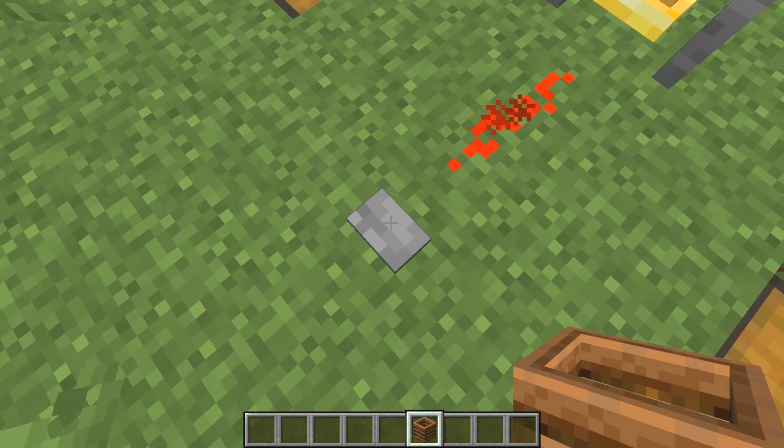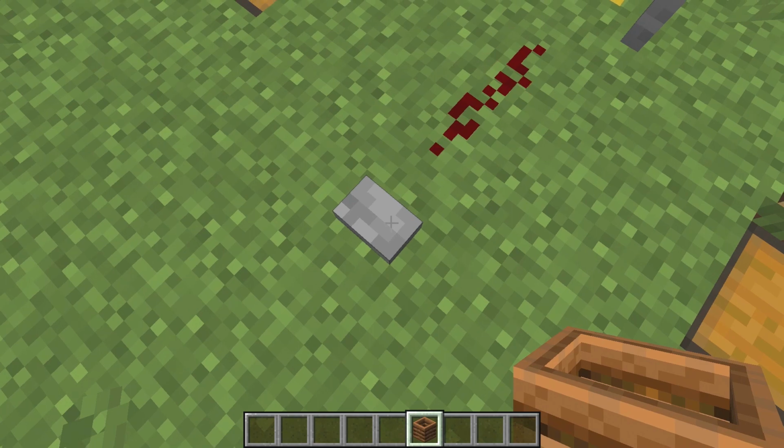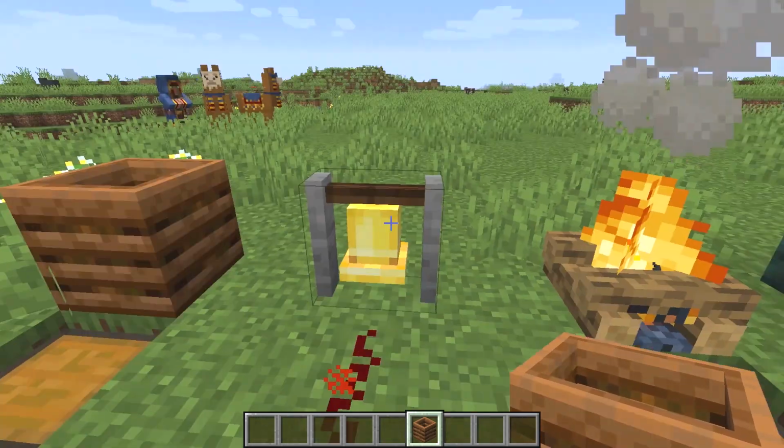Also, you can use redstone on bells. So if I go and ring that, you can't really hear the bell because I have my sounds turned down. But still, you can still tell that's activated because it's going back and forth.